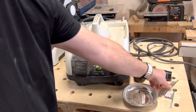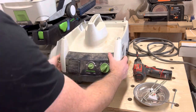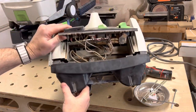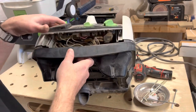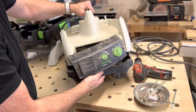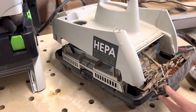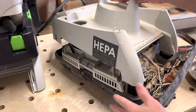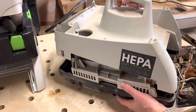I like to use a magnetic tray to keep track of all the parts. Well, that looks like a nightmare inside. Luckily, I don't think we have to detach anything, so I'm just going to leave this kind of hanging off like this. I don't believe any of this needs to be disconnected — I'm just going to leave it there and peek in the back to see what we're hung up on.